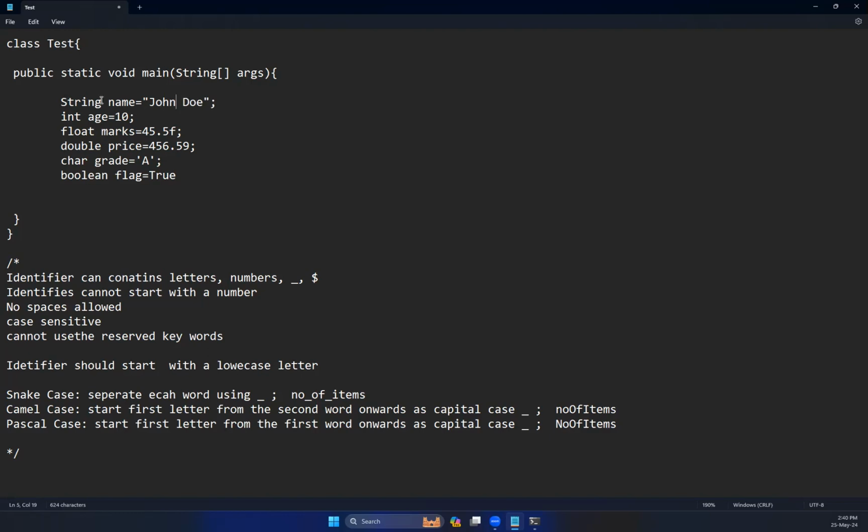Right now we can have these variables of different types: name, age, marks, price, grade, flag.